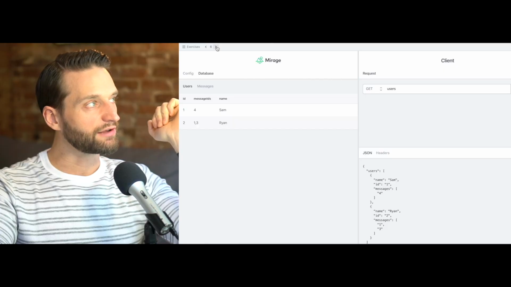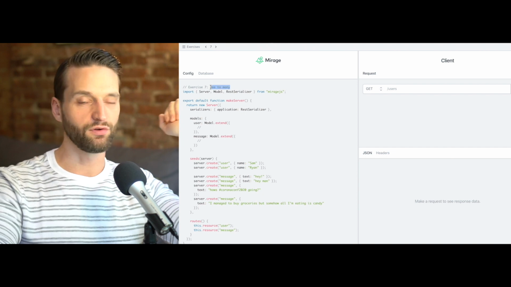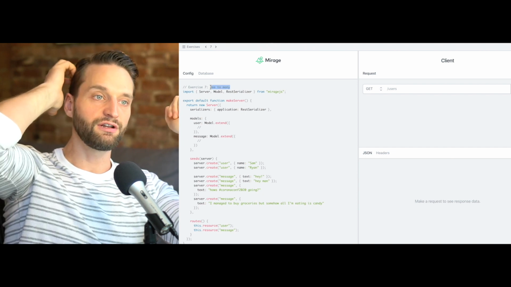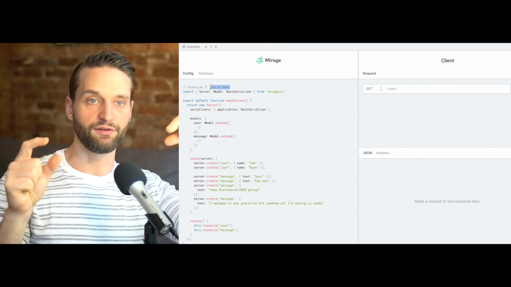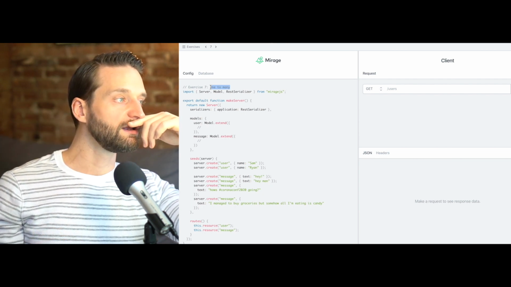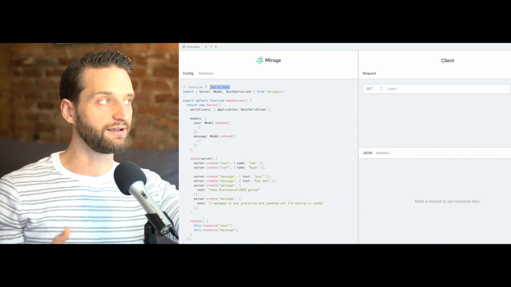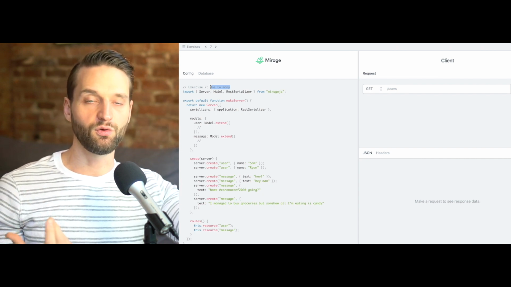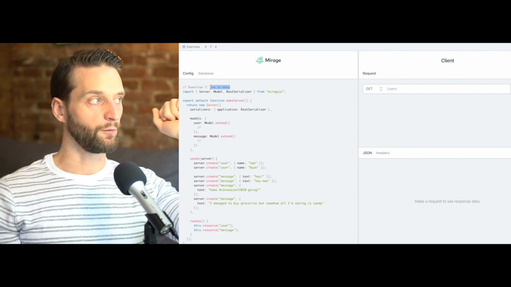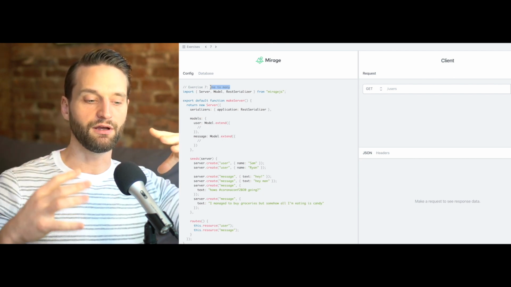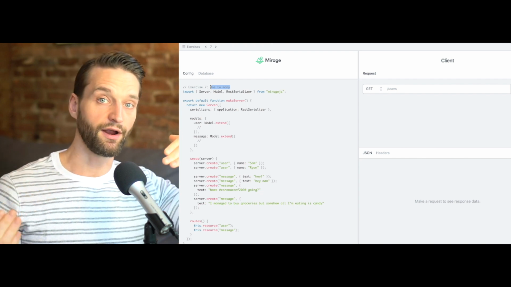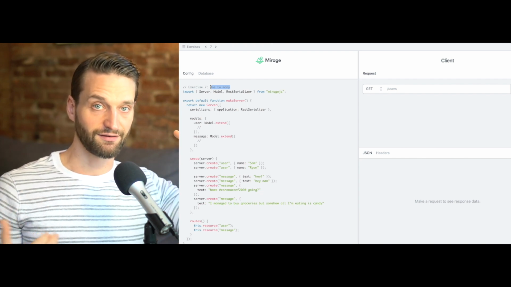Okay, so we have has many, we have belongs to. You might be asking, well, why not both, right? So let's go over to exercise 7 and talk about the one-to-many relationship. So far we've only seen relationships on one side of the model or the other of the relationship, and the other model is basically not even aware that it points to the other resource, right? It's just a one-way relationship. Well, often you want relationships that are bidirectional. So you want the relationship to be on both sides, or for both sides of the relationship to be aware of the other, and for those two things to stay in sync. So let's see what that would look like.